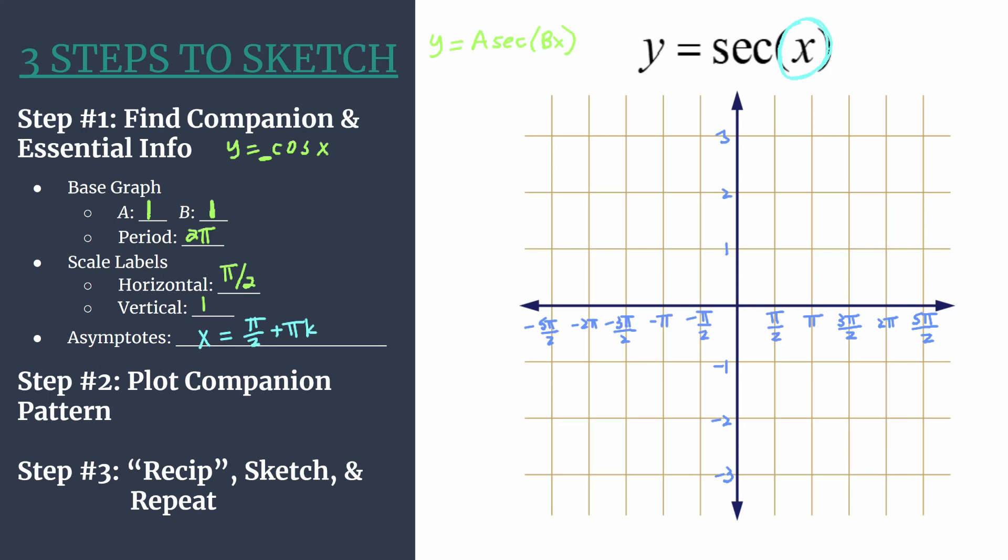And we know that this will be the equation that will give us all of our asymptotes for our graph. All you have to do to find each of them is plug in integers for k because k is an integer. So let k equal zero, we should have an asymptote on our final graph at pi over two. If you let k be one with some simplifying, you'd see there should be another asymptote at three pi over two. You could let k be negative one. Simplify, you'll get an asymptote that happens at negative pi over two. So hopefully that helps you see how it works.